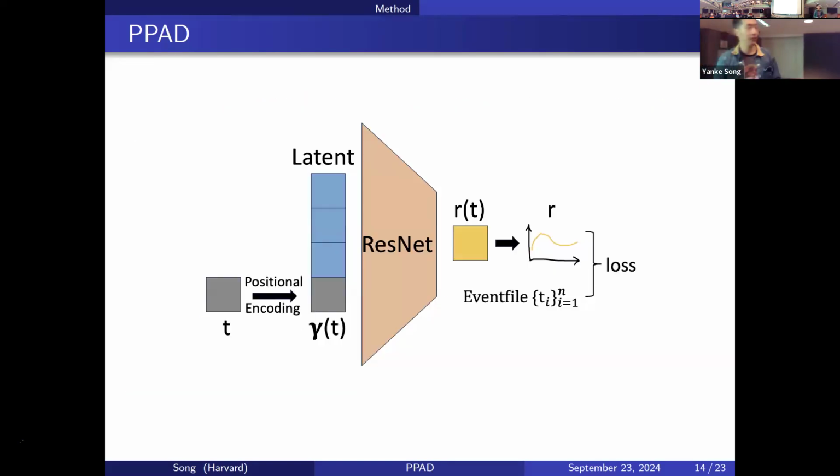Sorry, before you go. When you are training, you're going to backpropagate through the weights of the ResNet, but also the values of the latent spaces, right? Yeah. So at training, you're updating the weights and also the latent values. So the ResNet is shared, so all the data points use the same ResNet, but we have a different latent for each data point. By data point, I mean event file. So each event file has its own latent, which contains information on the type of patterns of this event file. And that provides enough information for the ResNet to reconstruct the whole light curve.